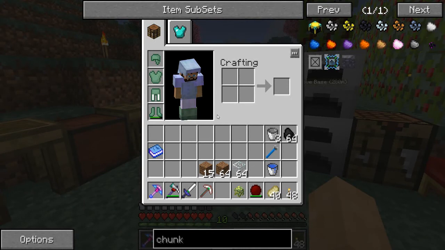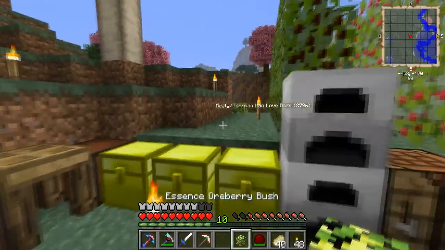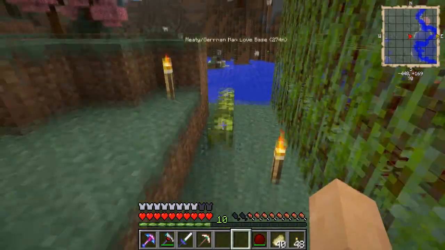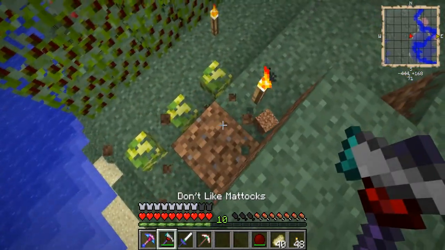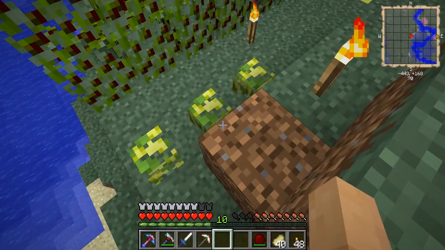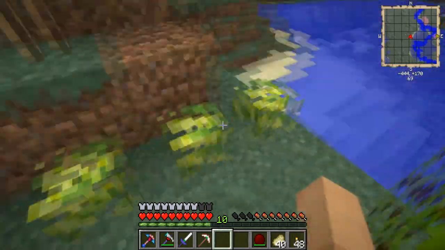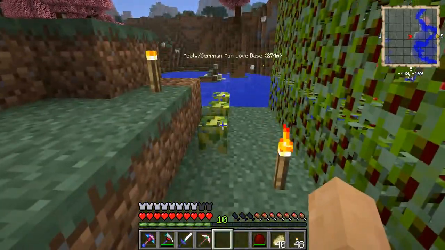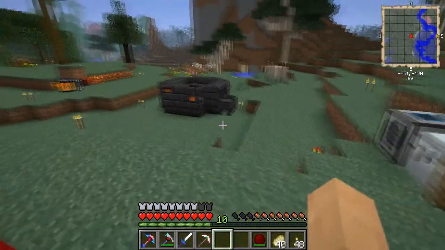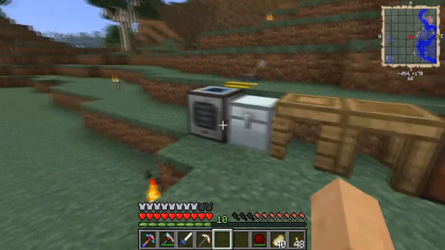But one thing I did find, which was really cool, is an essence ore berry bush. Tastes like creeper. It did have ores on it, and I mined them, and on stream I gave it a try, and they give you experience. As far as I know, I think they'll grow like this, so we'll find out. We will find out indeed. But yeah, free experience bushes sounds good to me. We'll try to get those bad boys growing something fierce.